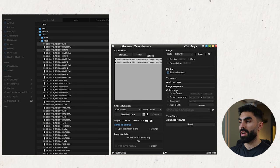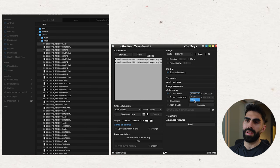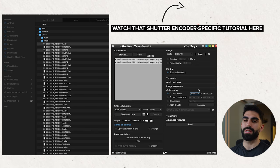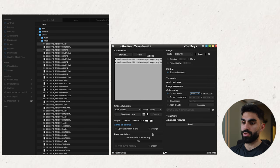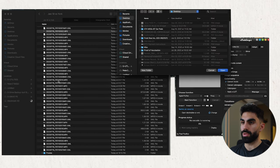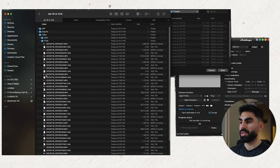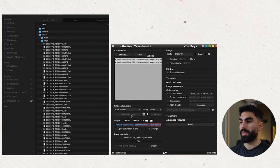Click Apply, then go to Colorimetry. If you shot your footage in log, you have to change the 'convert level' to 0–255 going to 16–235. Then just change where you want to drop the files — drag it into your proxies bin and click Open. Hit 'Start Function' and you can see the proxies being encoded. When both are done it'll make a little noise and your proxies are finished.